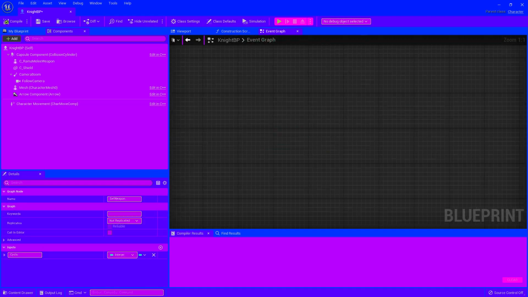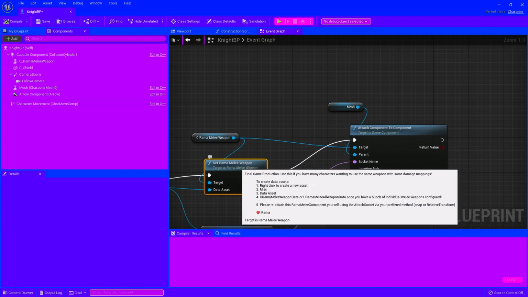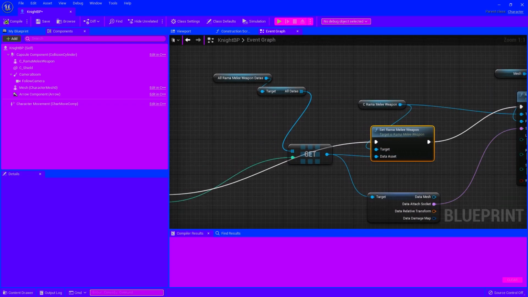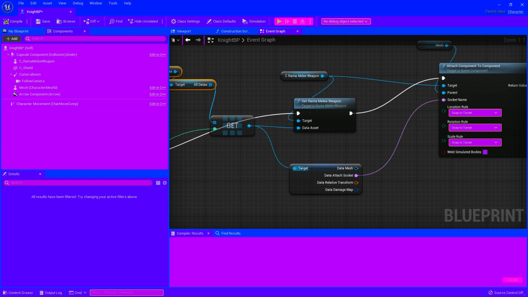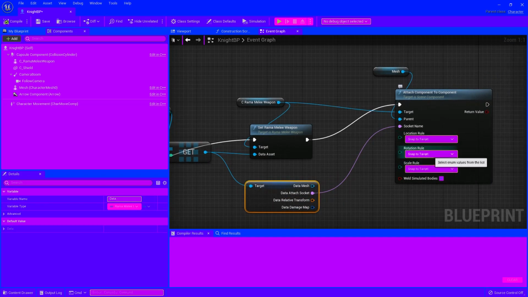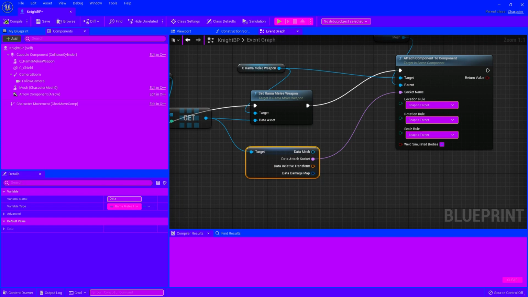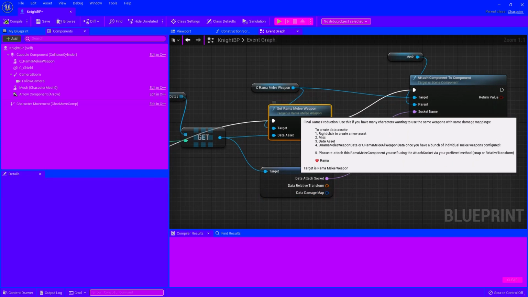Then I wrote code for you under the hood called Set Rama Melee Weapon, which takes a data asset, and the data asset internally has a structure which contains information. If you don't want to use snap to target and a socket, I do give you the option of using a relative transform instead. Then you would want to use keep relative instead of snap to target. That's your choice. And of course, you need the damage map to update. I update that in C++ for you.